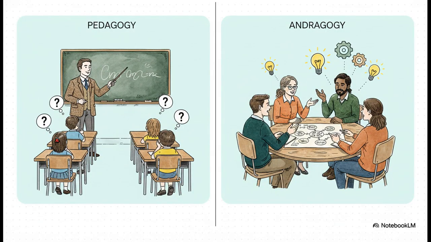And you can see how this plays out in the real world, right? Think of a high school history class. That's classic pedagogy. The teacher dictates the curriculum, and the students are motivated by, well, grades. Now compare that to a professional development workshop for adults. That's pure andragogy. People are there because they want to be, and they're using their own work experiences to learn. It is a totally different ballgame.